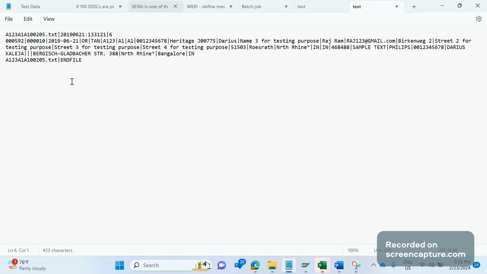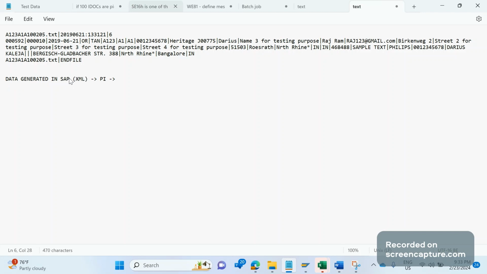Okay, so how does the process flow work? The process flow is very, very simple. Data will be generated in SAP, and that will go to PI. The data generated in SAP should be an XML file, so we are generating an XML file in our system.